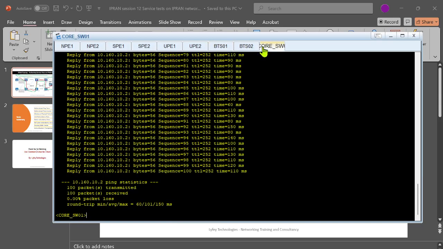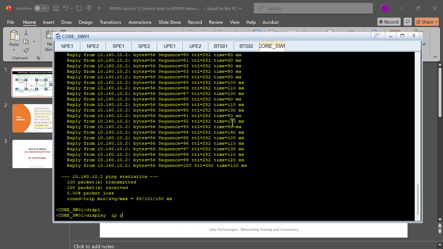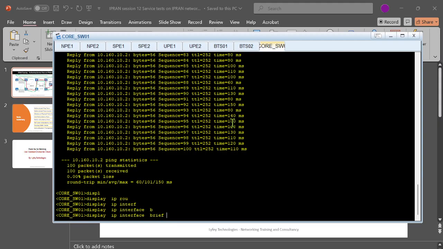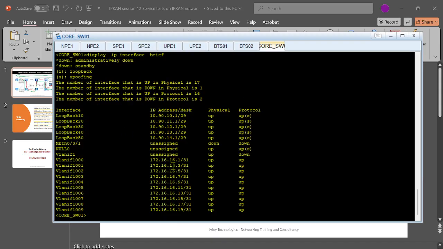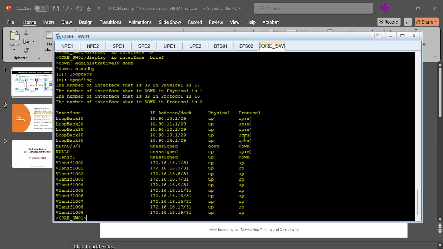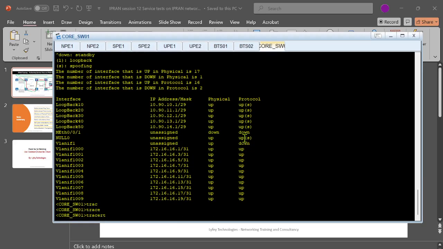So on the switch, if I display IP interface brief, you see that we have 172.16.16.1. Go back to BTS01, you see that this is the fourth hop. And from the fourth hop, of course, it's now hitting 10.90.10.1. So that is expected. You go back to the core switch. So from the core switch, we also want to trace the downlink traffic.